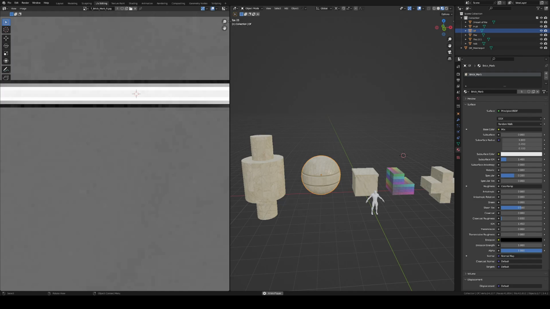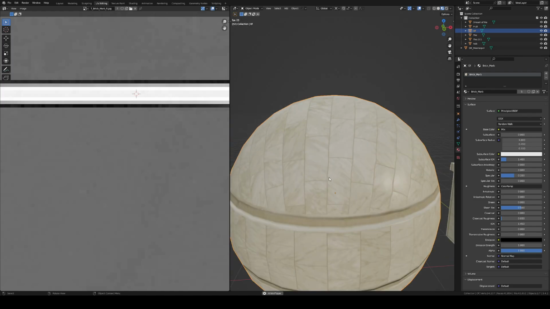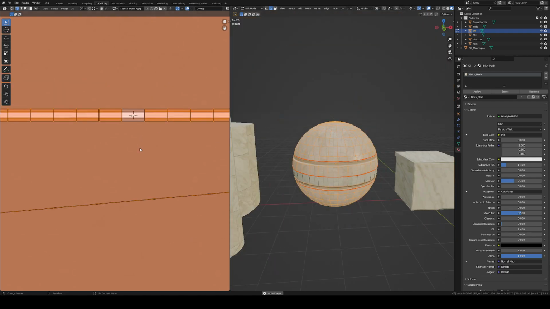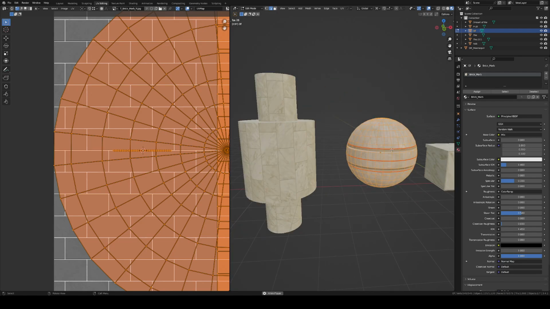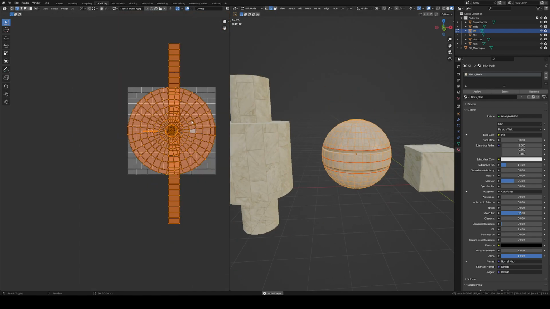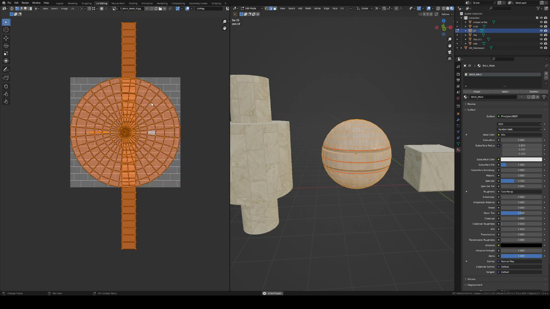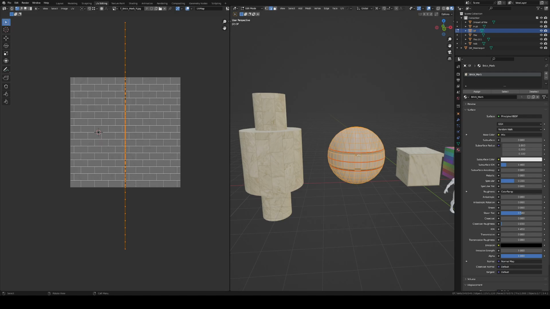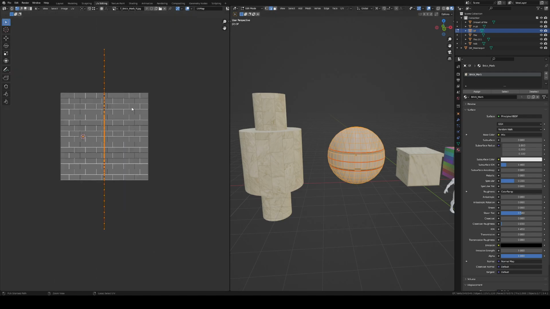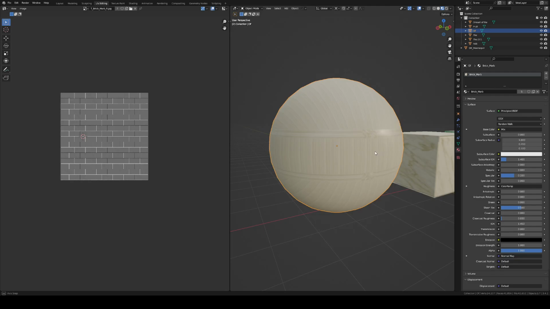Otherwise, set it to 0. So scaling UVs to 0: you select all the faces on the object in the edit window of the viewport, then come over to the UV window and just press scale, 0, and enter 0 on the number pad. That should scale everything right down. Sometimes you need to scale 0. There we go.